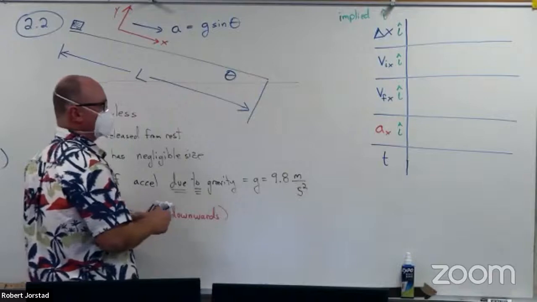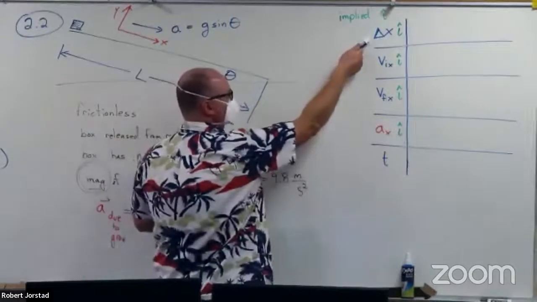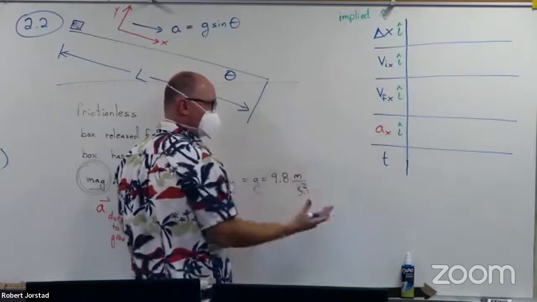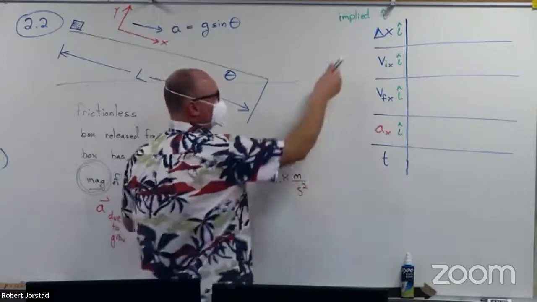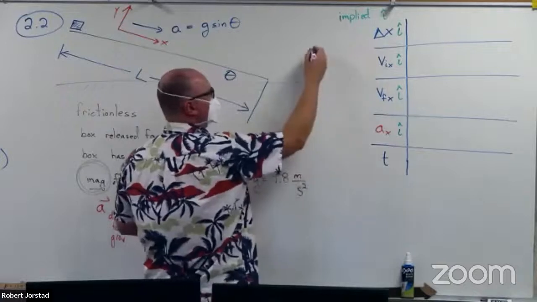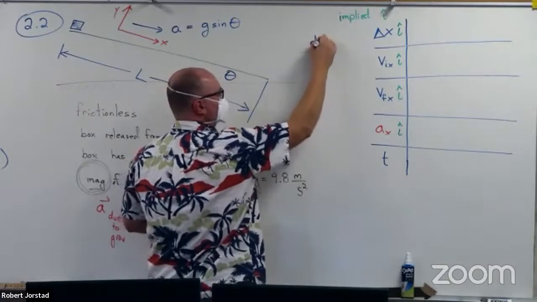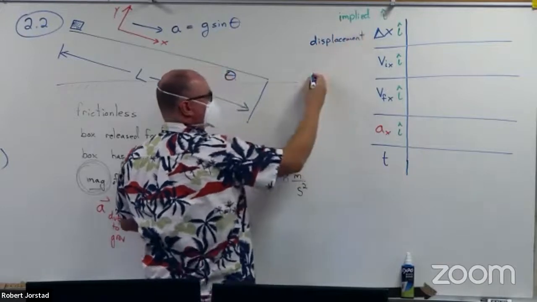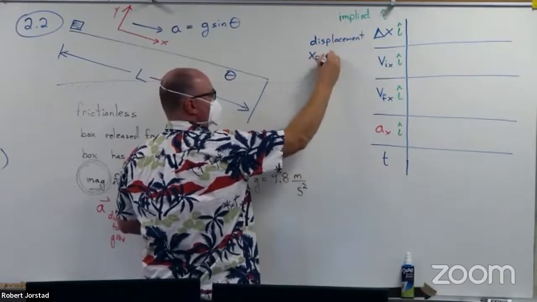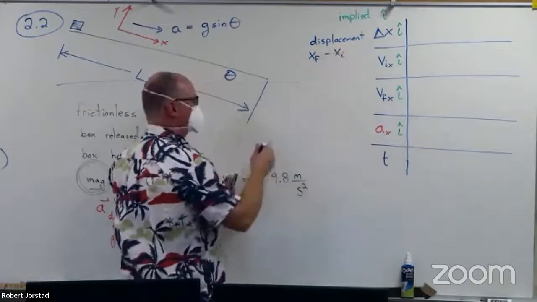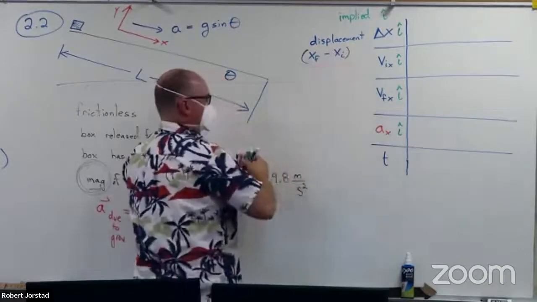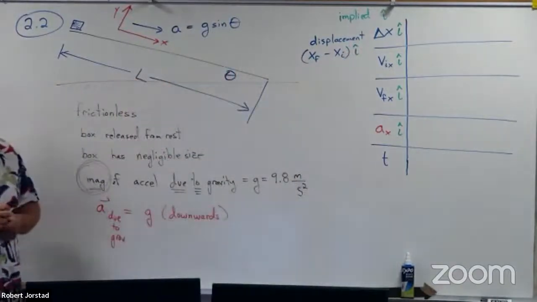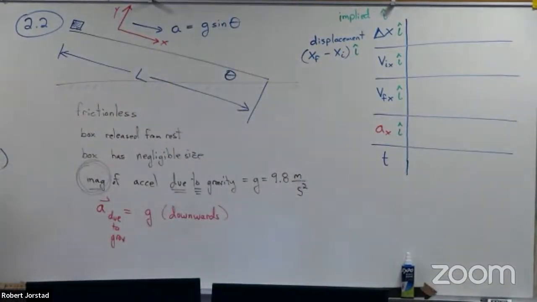Tell me what this means then. What does this symbol mean? Before I waste time trying to figure it out, what does it mean? Is it position? Is it velocity? What is delta x with an I hat on it? Displacement. Excellent. To be clear, that's the same thing as x final minus x initial in the I hat. Do you agree? Yes. Okay, so this is just a different way of writing it down.